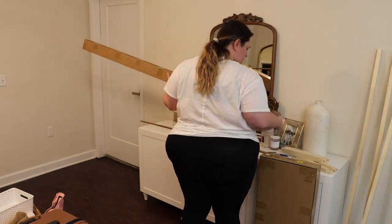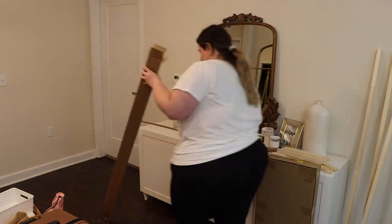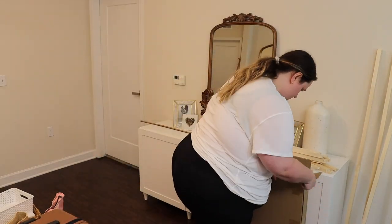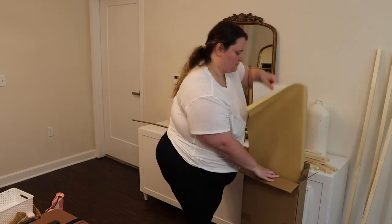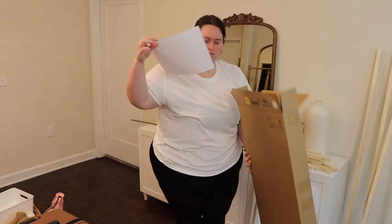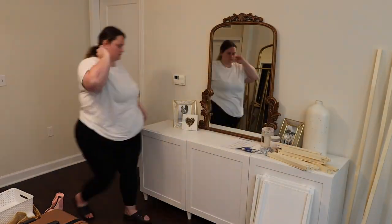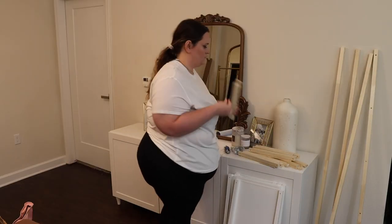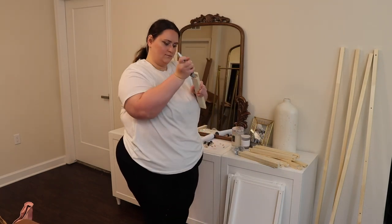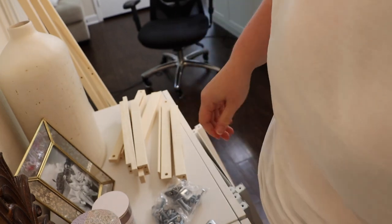I was shopping online at IKEA and I saw this really affordable and lightweight shelving system, so that's what I wanted to put in there. In our old apartment we had these huge heavy metal storage units from IKEA, but they were really intense and more suited for garages. I wanted something lighter and less aggressive-looking. It was also important to me that they had solid shelves — not wire shelves where things could fall through. Here's the name of it: the EKINOBIN. I have no idea how to pronounce that, but it's a simple shelving unit. The main restriction was height — it couldn't be too tall to fit under the existing shelf.